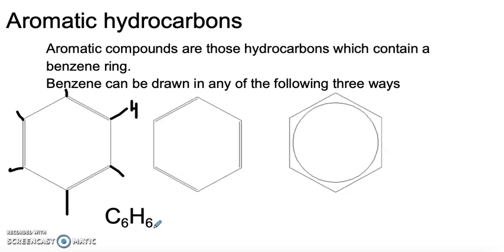As I'm talking about that, it reminds me that when we talked about cyclics, I didn't give you a general formula for those. If you think about how a cyclic is, it's going to have the same general formula as an alkene. It's going to be CnH2n. The reason for that is that by not having those two terminal carbons, the ones at the end of the chain, and instead linking them together, we've lost two H's. So please be aware and make note somewhere that your cyclic compounds have the same general formula as an alkene does.